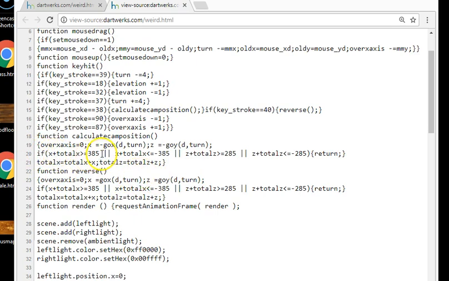Down here, another thing about this program, which you may not have noticed before: see that if statement right there. It says if total is greater than 385 and all that blah, blah, blah. That's one of the two lines that keeps you from bouncing outside the walls. If you simply put two slashes in front of that if, and two slashes in front of this line down here, which is another if which calls back and front, it's the same thing, you will no longer be limited by the walls. You can go as far as you want in any direction. Those are the only two lines that affect that. If you cut those out, you're free to go outside the walls. And that's it. That's what those lines do.